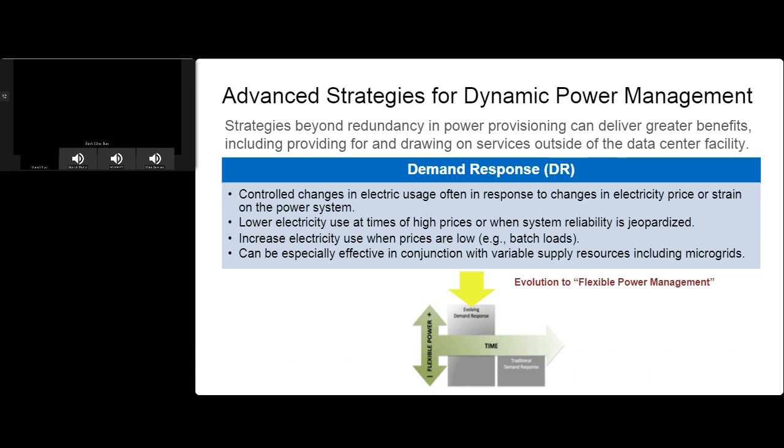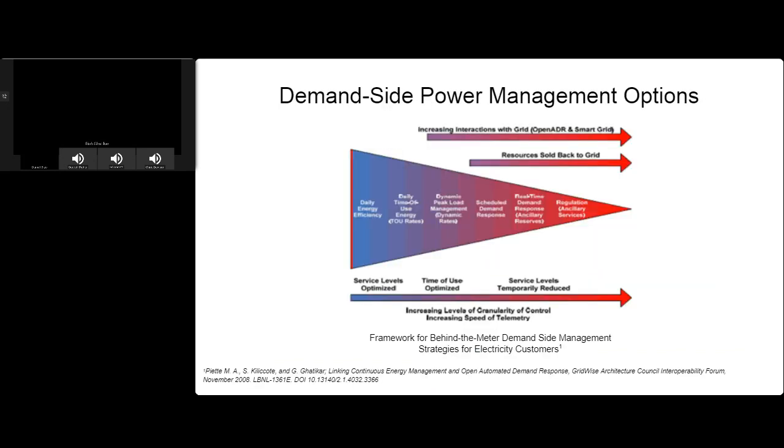So when we ask where do we want to start, the question I ask myself is, where do I want to start on this topic? I believe the next one, Daniel. This one, please. Yeah, thank you. So this is a framework that I continue to leverage at the Electric Power Research Institute, but it was developed during my work at Lawrence Berkeley National Laboratory, which is, where do you want to start as a data center?